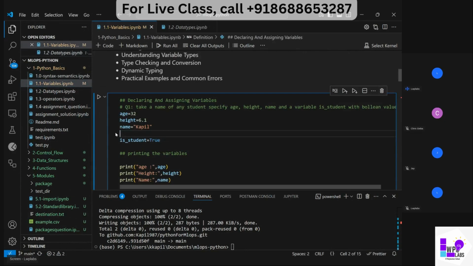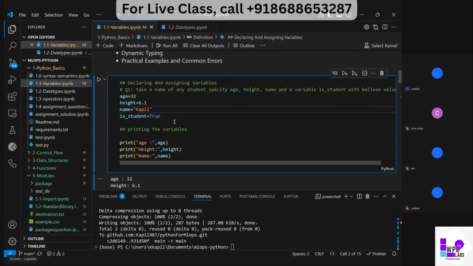So I'm just deleting this line, and then I just used a print statement. What I'm doing here is I'm putting in double quotes what text I need to print, and then the variable name which I need to print. So this is a variable. If I hover on this, it will show that it's a variable, age, and here itself it's giving the value.